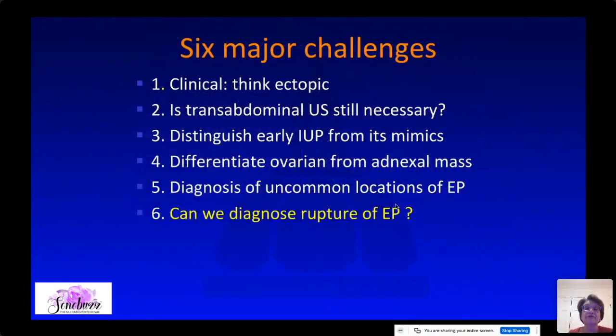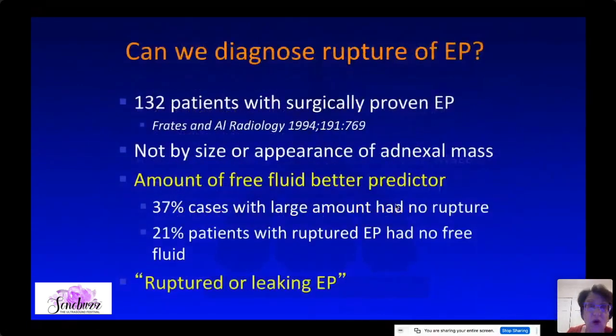And finally, can we diagnose rupture of ectopic pregnancy? Basically, the bottom line is that you really cannot. If you see a lot of free fluid or free blood, that's a better predictor. But basically what I always say, if I see a lot of fluid in the pelvis or even Morison's pouch, it could be ruptured, meaning the tube is actually busted, or just leaking. The pregnancy itself is bleeding and the blood is coming out the fimbriated end of the fallopian tube. And basically it probably doesn't matter, because if there's a large amount of blood in the abdomen, this patient will need to go to the OR.